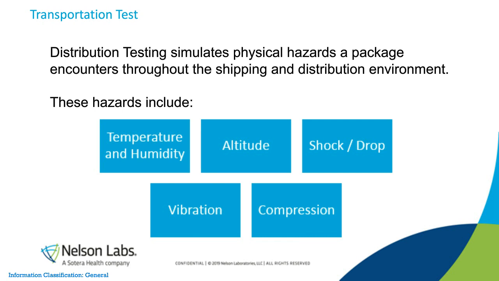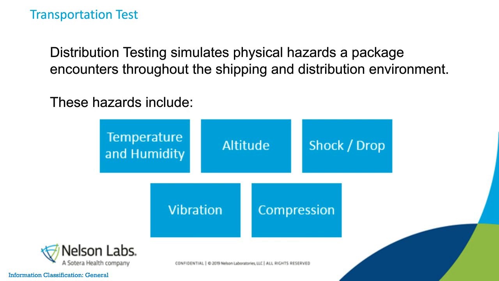Vibration over time can create unexpected wear on packages as packages bounce and rub against one another. Device components can loosen with extended vibration, and certain frequencies can cause other internal damage to some components. Compression forces, as packages are stacked in warehouses or on trucks, can cause boxes to fail and collapse.